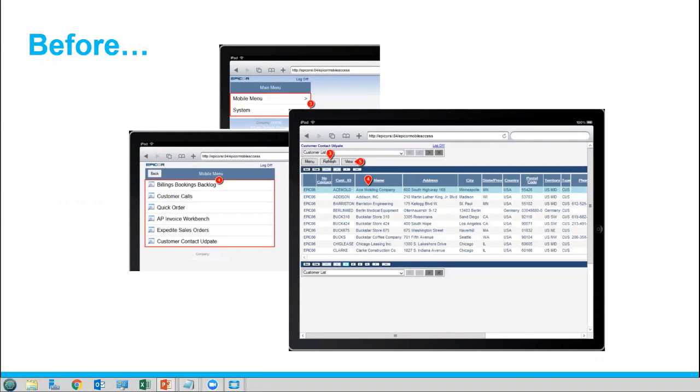So the mobile framework has been around for a while for those of you who may be on previous versions of Epicor, specifically E9 or early versions of E10. And since Epicor 9, you've actually had the ability to create dashboards and publish them to your mobile menu through the mobile framework. It was very functional, but depending on the device you were on and the data you were presenting, it may not have been the experience that your users were used to or were looking for.